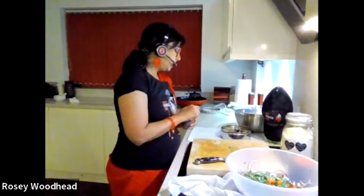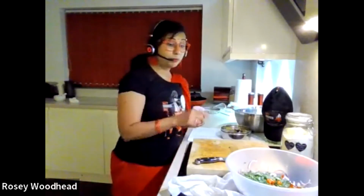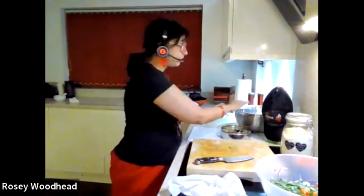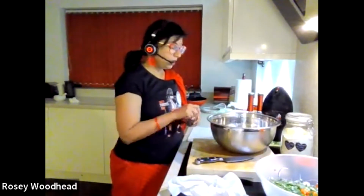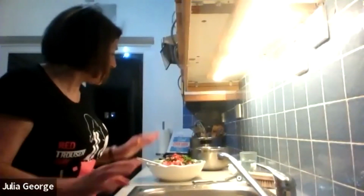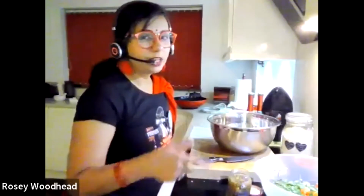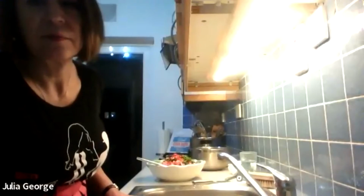So what we've now got is we're ready to actually start making the batter in a separate bowl. So if you've got a separate bowl handy, that'd be useful. Rosie, before you get onto the batter, are we supposed to really stir everything in the other bowl with the onions? No, we can stir it all together when we add it to the batter. I'll show you what we do.